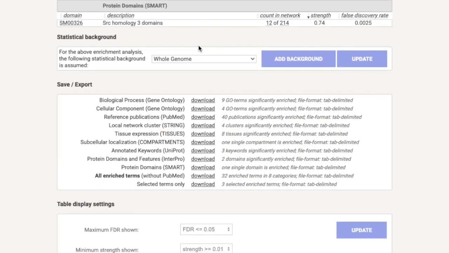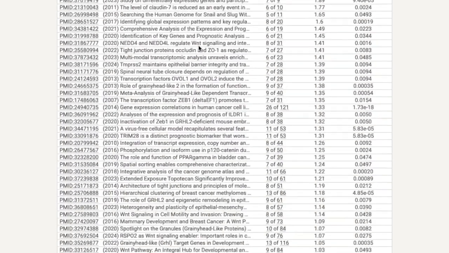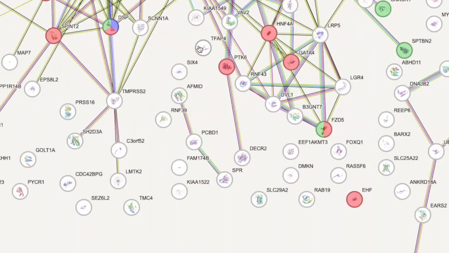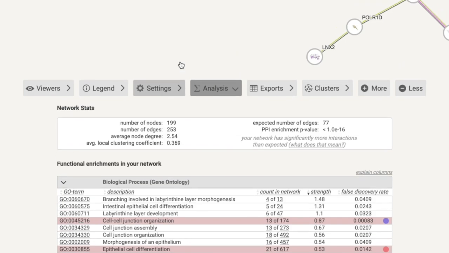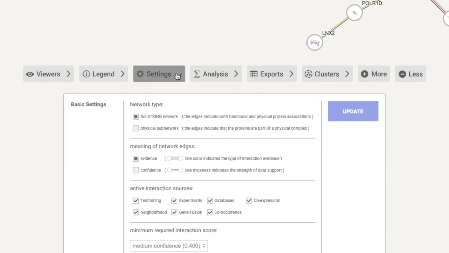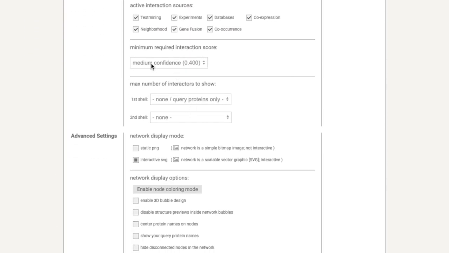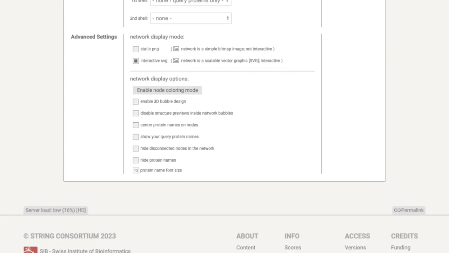All right. Anything else down here I need to show? The one thing I will show that's kind of nice to do with these graphs: if we're on the STRING graph, go to settings, where you can set your confidence for the connections. But here's what I like: I go hide disconnected nodes from the network.